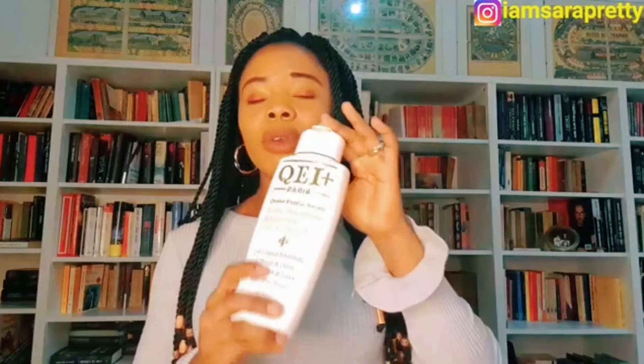On top of that, this substitute cream was giving me dark knuckles — you can see my hands, the dark knuckles are coming up. It also caused me stretch marks. As soon as I noticed that, I immediately stopped using it. That was how I discovered the difference between fake and original cream.